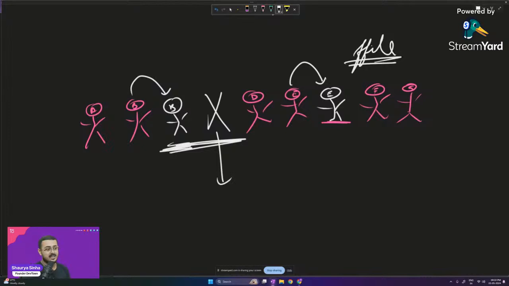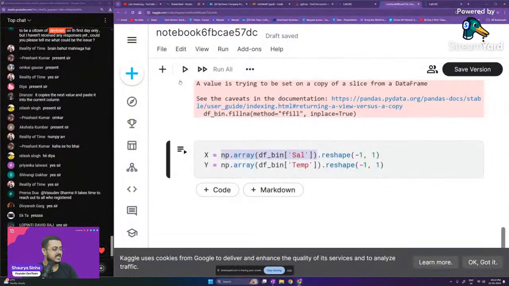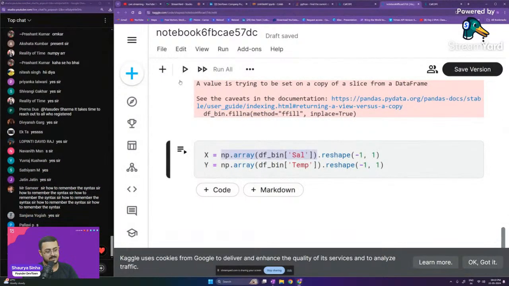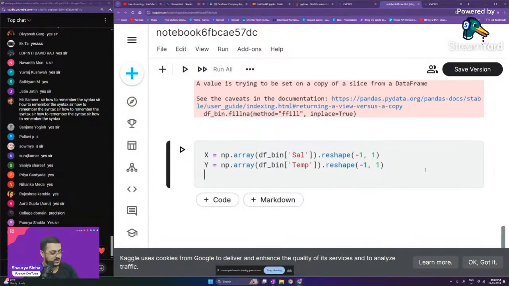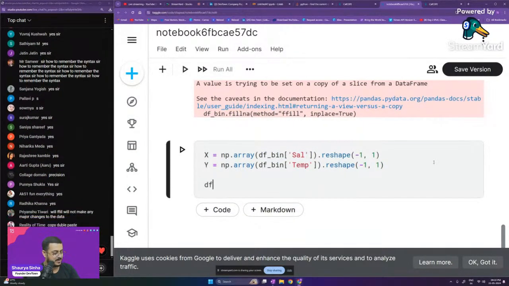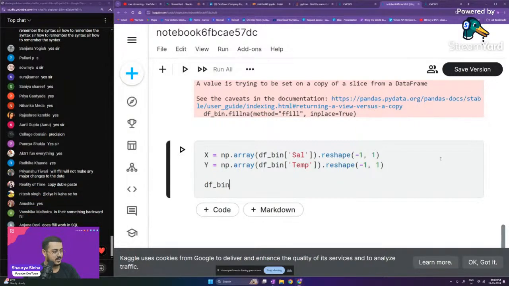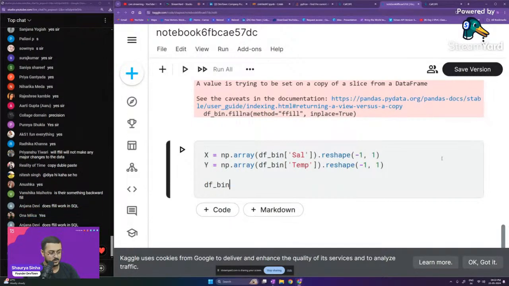We don't want that. We have filled most of the empty spaces right over here, guys. As you're able to see, we have filled most of the empty spaces, but there will still be some rows inside of which there are still some empty spaces present. We don't want to keep these empty spaces, guys. So we'll drop them off. We'll remove those particular rows itself. Doing that is actually pretty simple. df_bin, that was our data frame that we are using right over here.